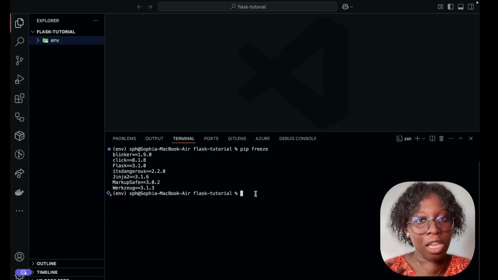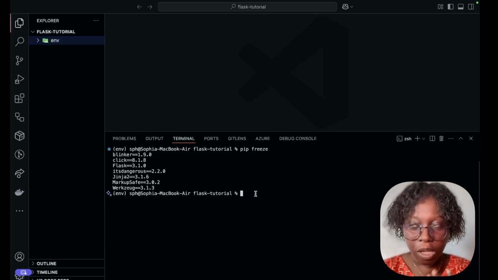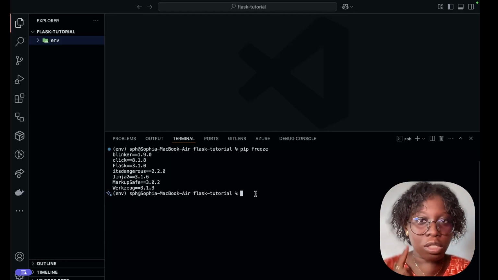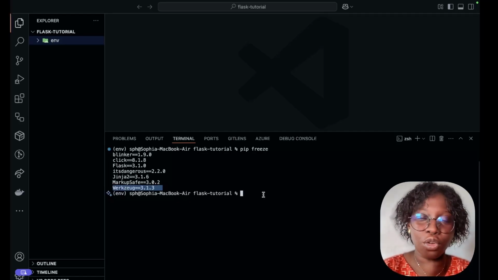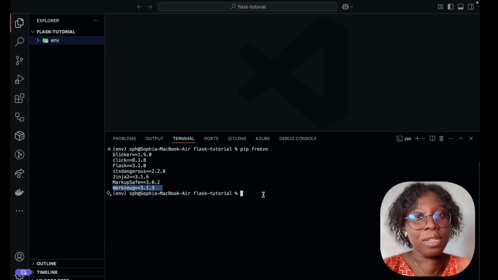Over the course of this playlist, we would walk through what each of these things are used for, how they all help Flask to create whatever application or whatever servers that you want it to create. But firstly, this last one, Werkzeug, I really don't know if that's the correct pronunciation. That last package that comes pre-installed with Flask is a WSGI server that helps you keep your application running.